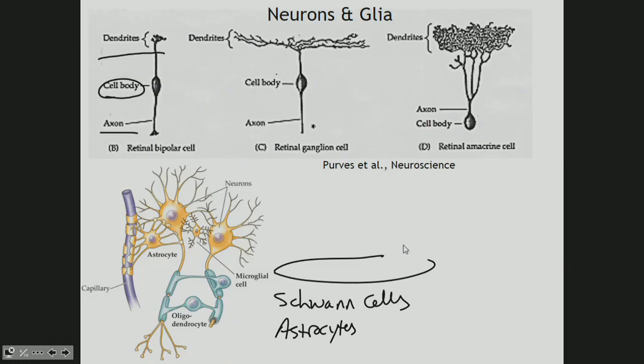No matter what type of neuron you're looking at, you're going to see these elements, but they may be more elaborate in some cells or less recognizable in others. For example, in a retinal amacrine cell, there's a really elaborate arborized group of dendrites up here with a little axon and a cell body, and the axon is kind of going backwards on itself. It's not the classic dendrite to cell body to axon arrangement. So there are lots of ways to organize that.